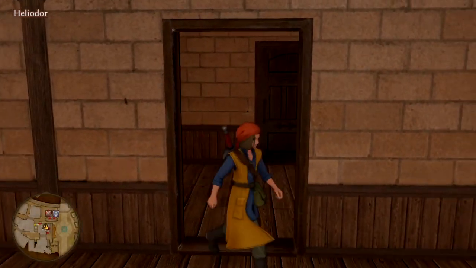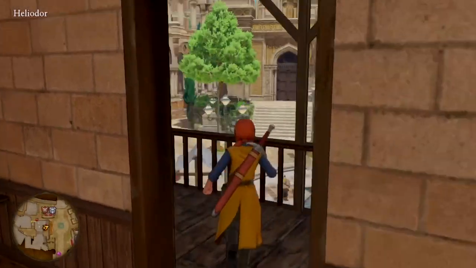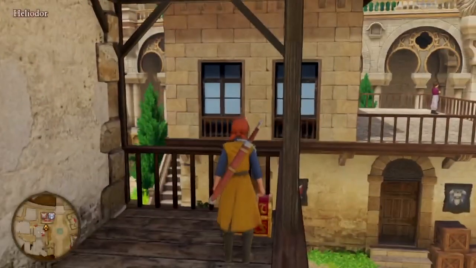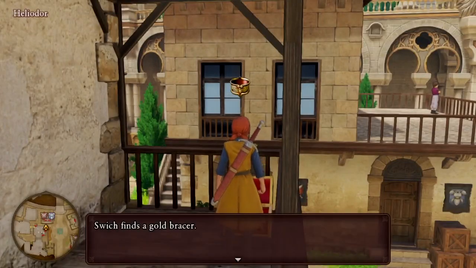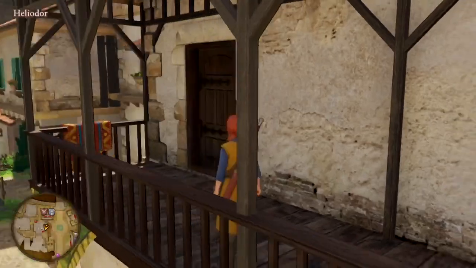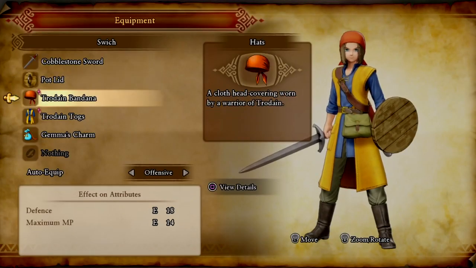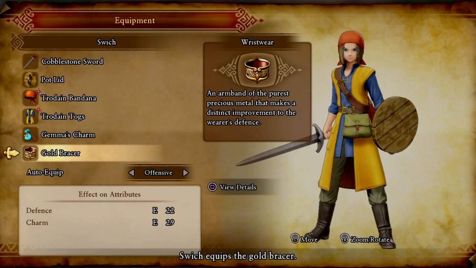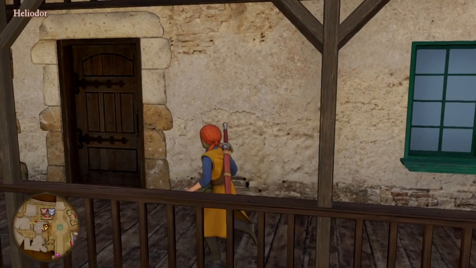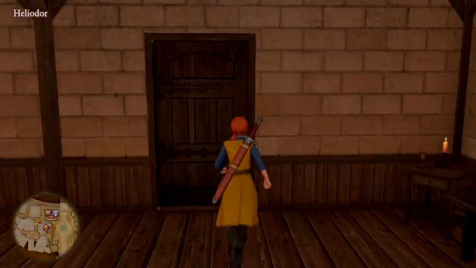And then this is the door that we couldn't lock from that side. So the only other place to go is this balcony. And this is the balcony that had that treasure chest. A gold bracer. Which gives us a full set of equipment now. Ta-da!